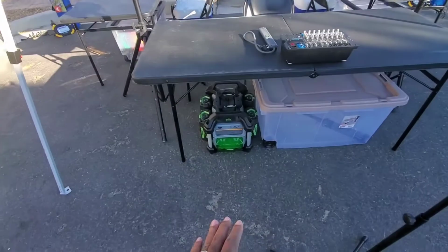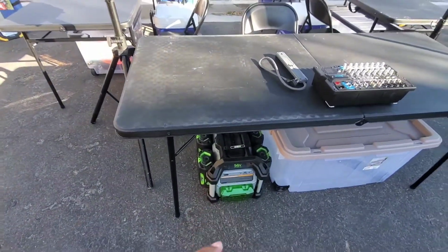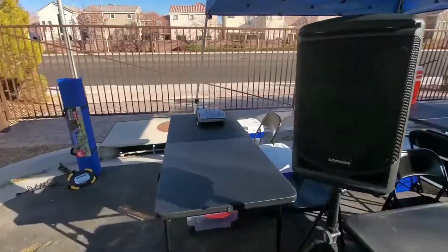And you got your power unit, right? The Ego power units, that's the best way to go. Power unit with 4 batteries, that's going to power the whole block party. Everything. Foreman grill. Let's go over here so you guys can see it.